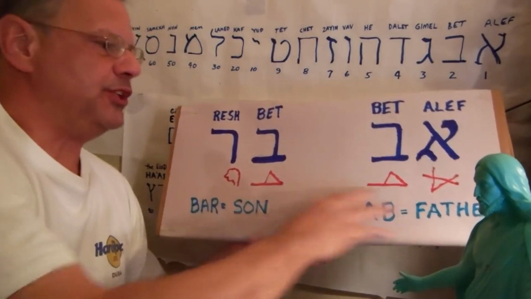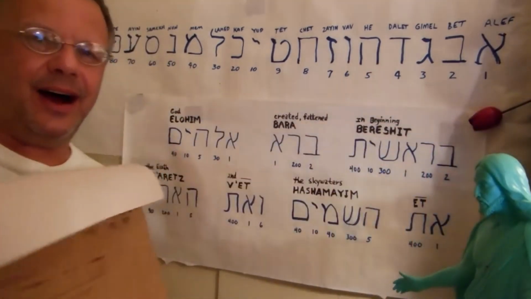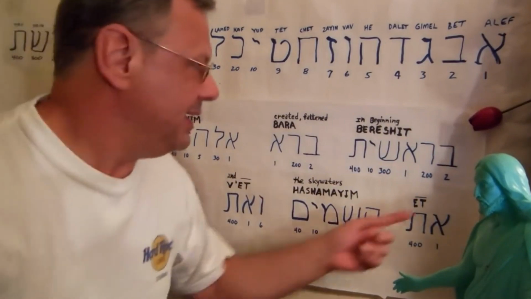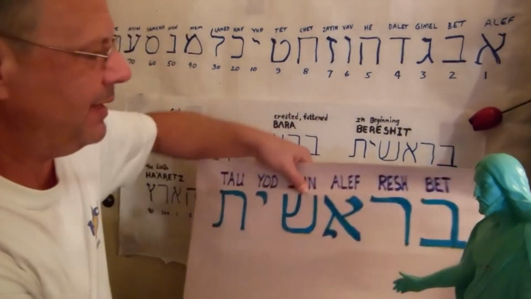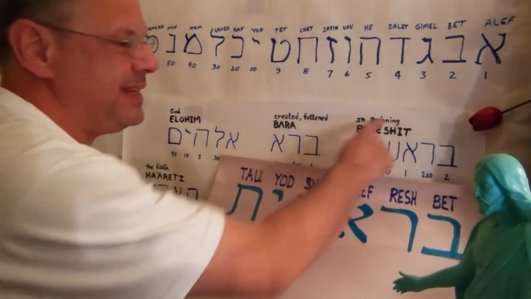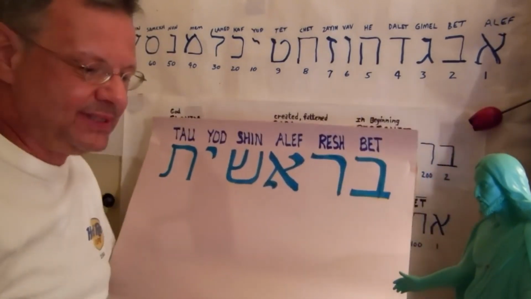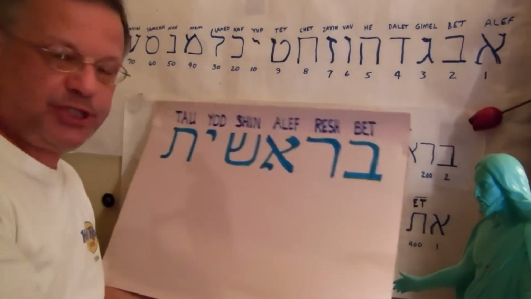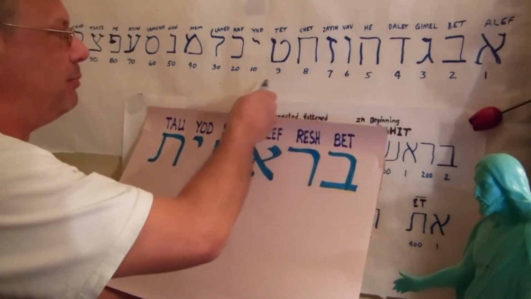So, now that you know how Hebrew works, let's look at this first word of Genesis 1:1, Bereshit. I've written it big here, but it's the same here. It means in beginning. Okay? Well, each one of these has a picture associated with it. By the way, notice that each of these also have a number associated with it.